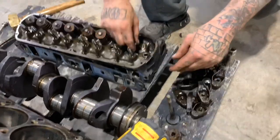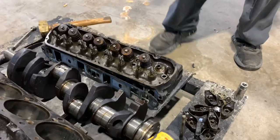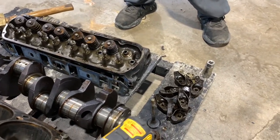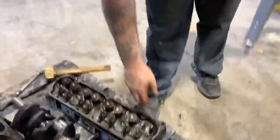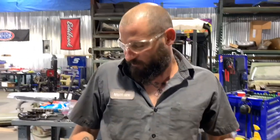In the machine shop, I take care of the seals and all that good stuff. Seats. That's basically it? That's it. So we'll do that on this one and that one, and those heads will be ready for the machine shop.